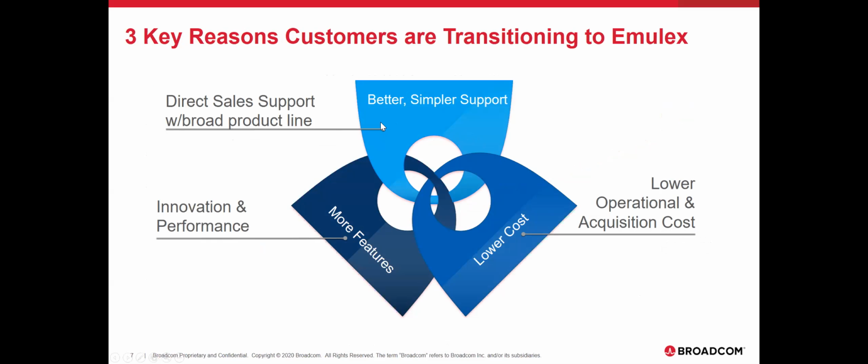Number one, it's Broadcom's broad product line. So now you can buy fiber channel HBAs, fiber channel switches, Ethernet NICs. Broadcom has a full complement of hardware, and so you have one very good support and sales force that you can work with and get fantastic products. There's also, from an Emulex standpoint, innovation and performance. Our HBAs are the top in the market, the best fiber channel HBAs that you can buy.